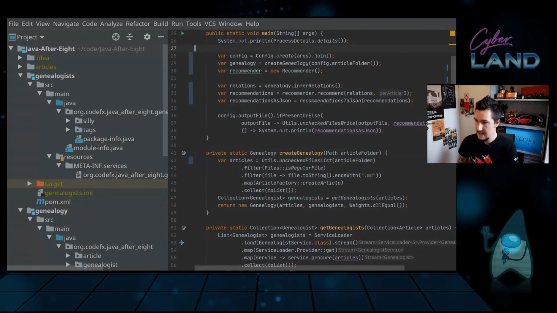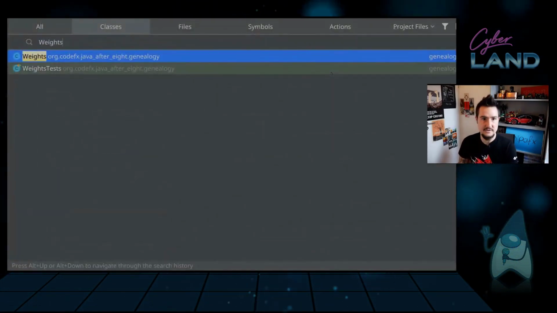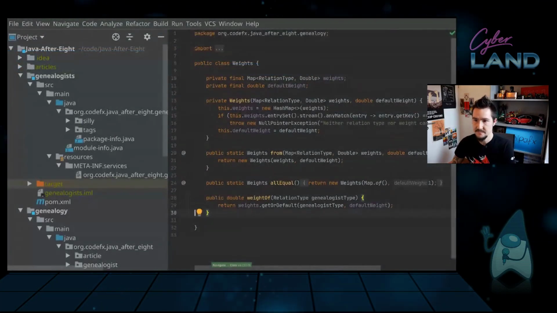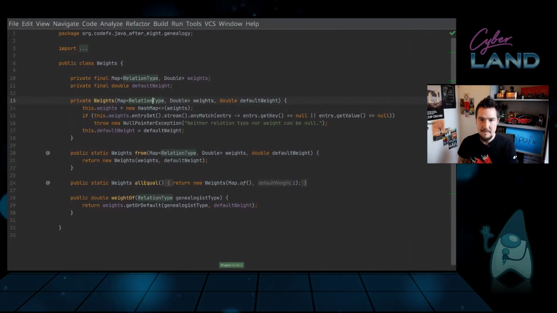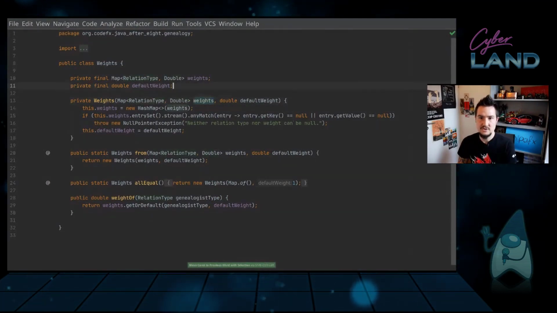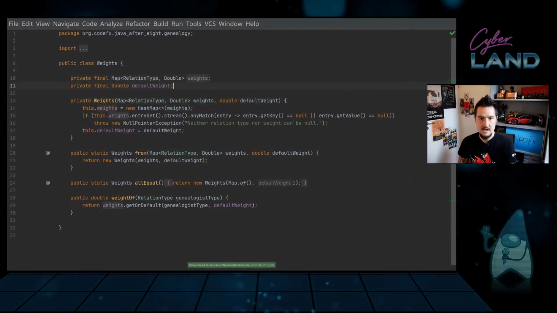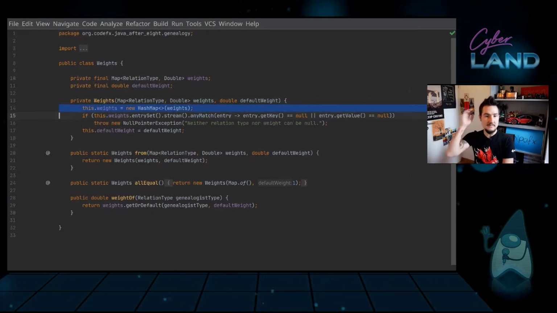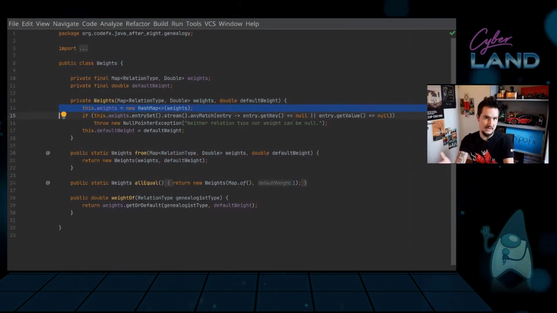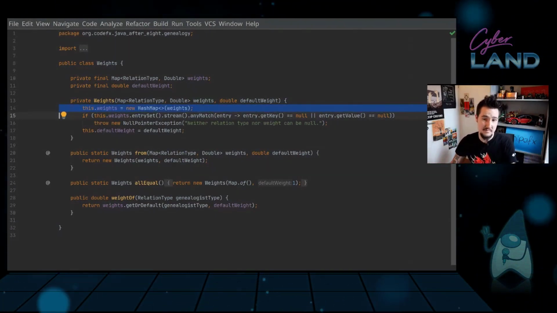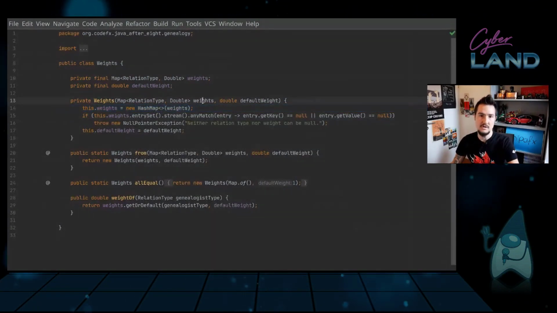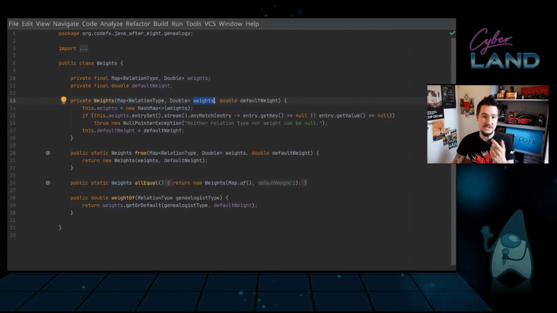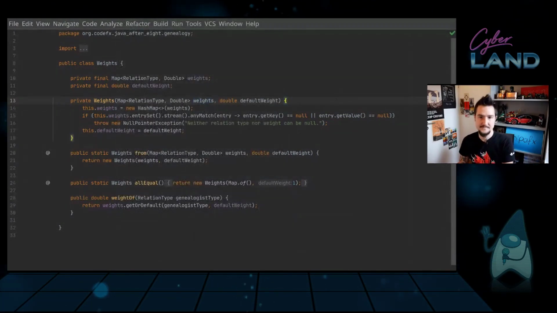Then we had the collection factories earlier. They saw an improvement in Java 10. Let's have a look at this. What we're doing here is we're getting a map as input, and then we're storing it into a field. But for this, you should maybe create a defensive copy, because you don't want someone from outside to work on your map and change it under the hood, right? So you want to make a copy.